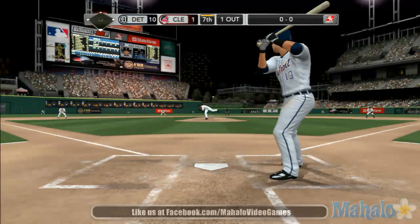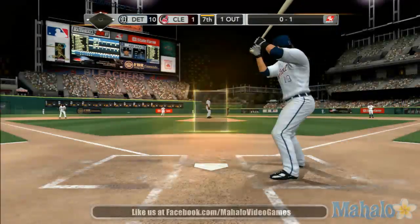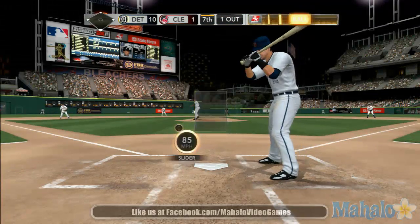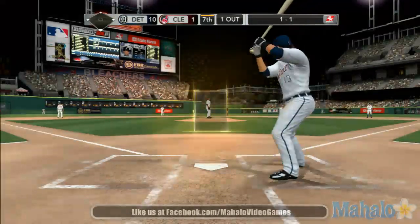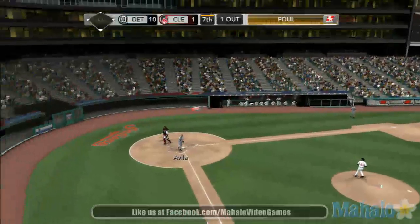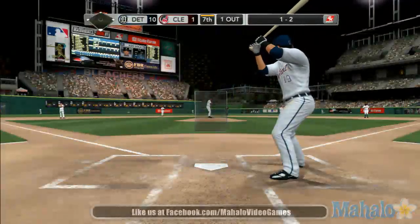First pitch to him. Slider swung on and missed. 0-1. Well, against this guy in this situation, Gary, you've got to go with the changeup. He delivers. Slider misses. 1 ball, 1 strike. When you throw a breaking ball like this, you want to start it on the corner and break it off the zone, trying to get the hitter to chase. The hitter didn't take the bait here. Gets under that one, fouled it back behind the plate.